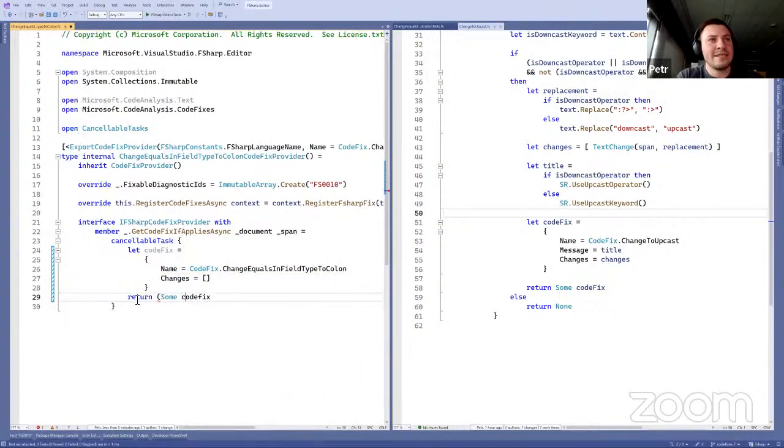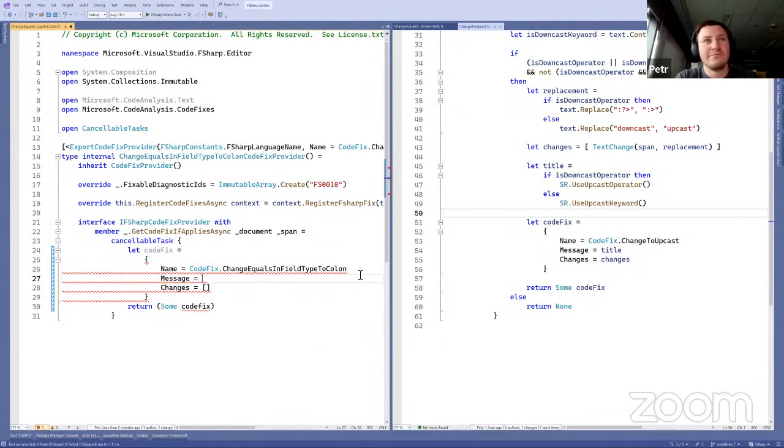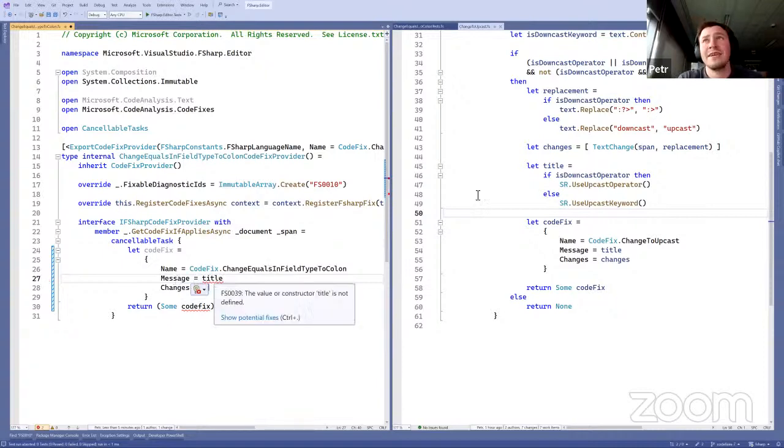So the title is something that Visual Studio actually shows you when it suggests the code fix. For me, it was confusing here. In the record, I call this message because that's the message shown, and then there is also the name of the code fix. Anyway, naming variables is hard.